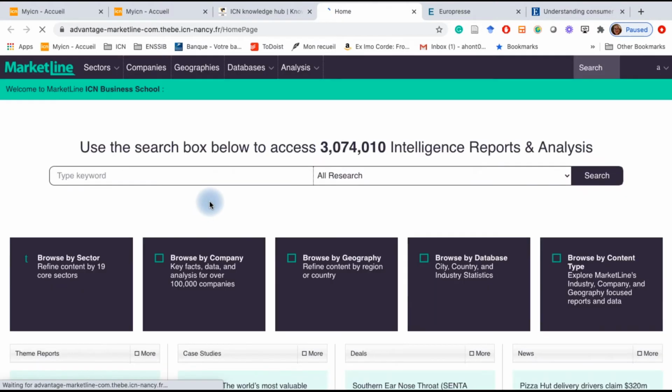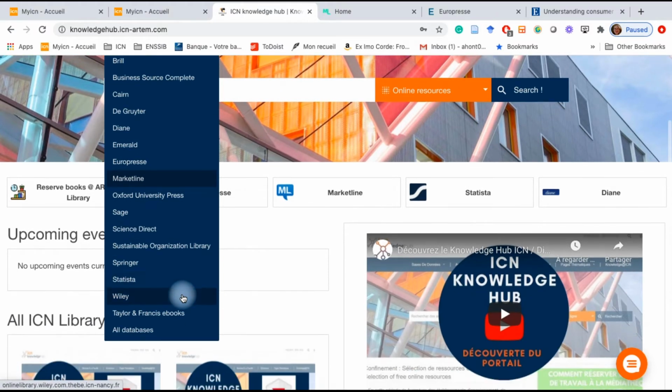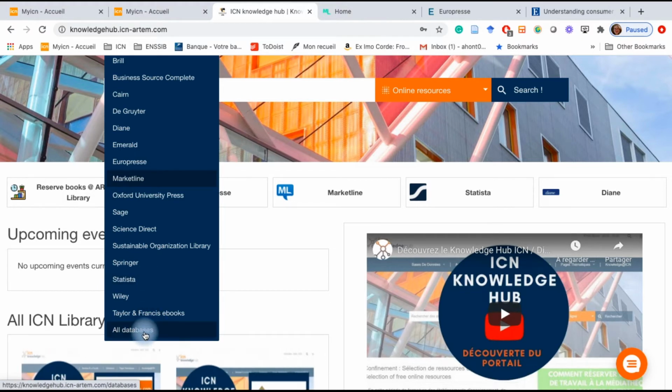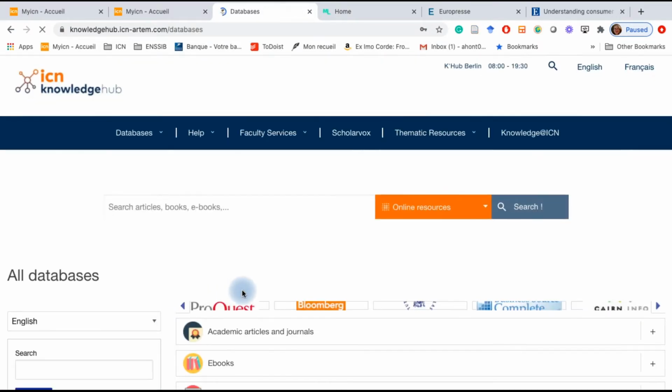Marketline is a database which contains market studies, figures, lots of information about, for instance, the economy of a country, a comparison within its demographic population. Lots of things on this database. Just navigate through it with the main research tab. There is also Statista, which will contain statistics on companies, very important data on actually figures they released, which are basically confidential.